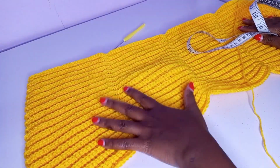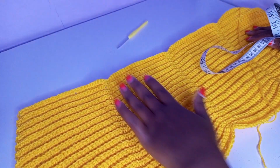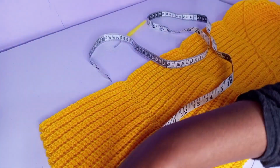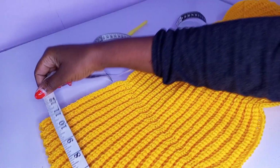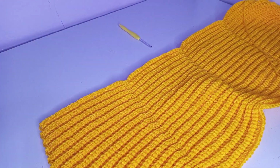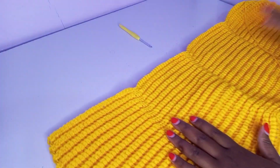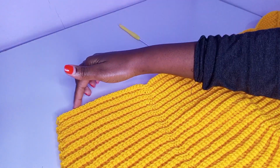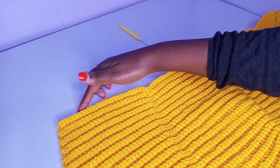Okay, now I'm back with my worked part already, and I'll go ahead and measure to see how many inches, just to confirm, because I know they're 12 inches. So yeah, 12 inches, just as I had said. So make sure yours is the size that you want, okay? And now we're going to work the neck part.